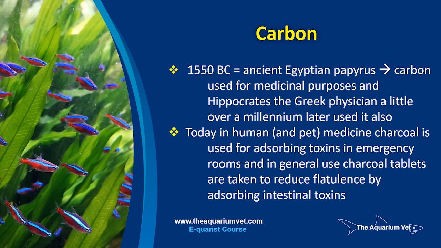It was well documented. And today, both in human and pet medicine, it's actually used, taken orally, for adsorbing toxins in emergency rooms. So if someone was to take some sort of toxin or poison, they often are given charcoal, and in dogs they'll be given charcoal into the stomach and flushed out to absorb the toxin and get rid of it from the body. The other thing is that charcoal tablets can be taken by people to reduce flatulence because they absorb all the intestinal toxins.